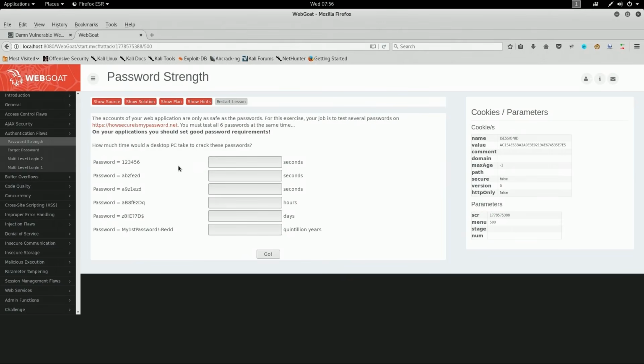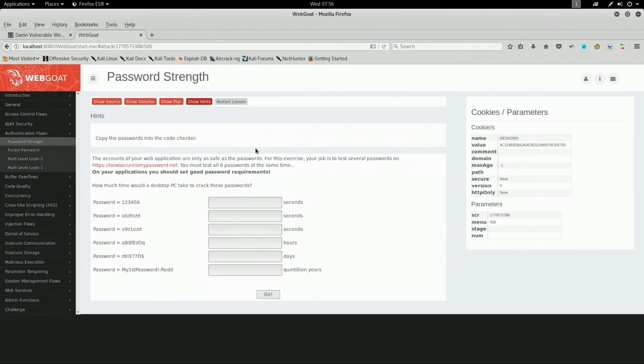So the accounts of your web application are only as safe as the passwords and so on, and then it tells you this is something that you can do to test your understanding of password strength. And if you need help, you can show hints. So as I said, WebGoat will really help you through understanding these different types of attacks so that you can play with them in an application that is deliberately vulnerable.